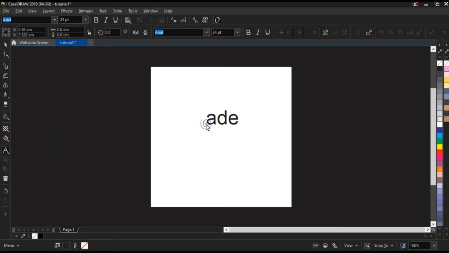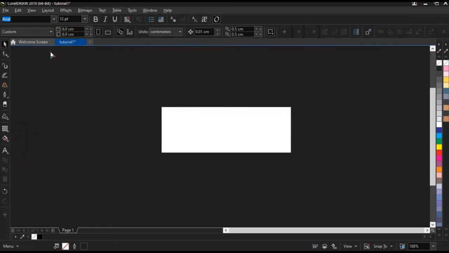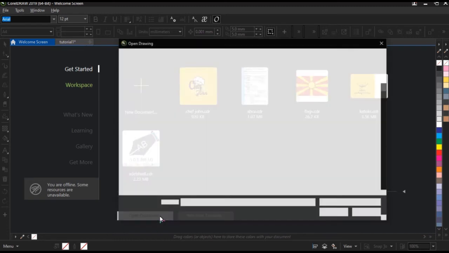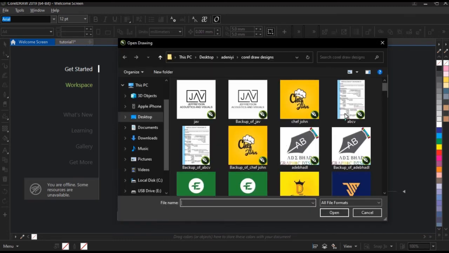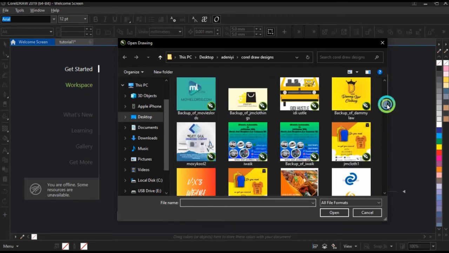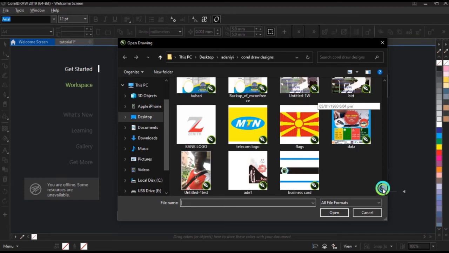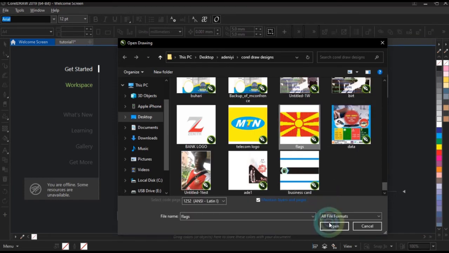Type fresh. So let's try and create something for my previous project. For those that are learning Corel, I basically give them projects to do. First, just try and create flags.